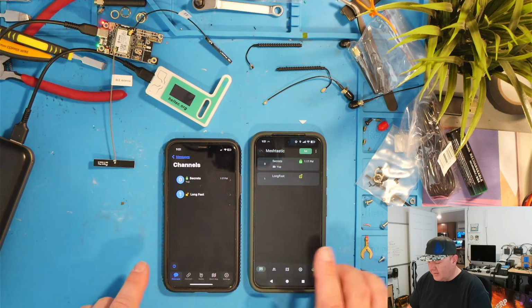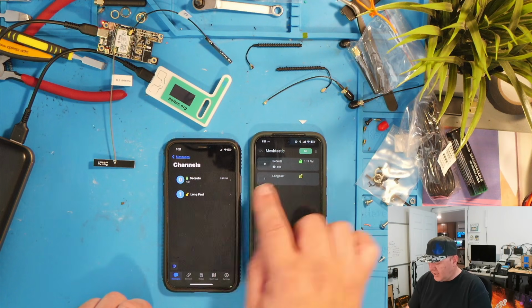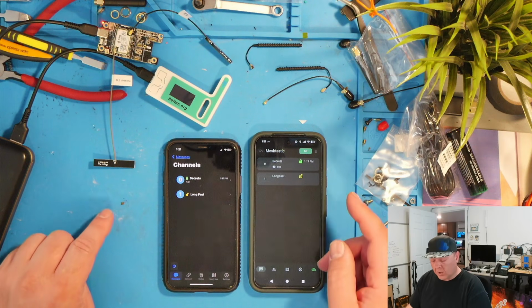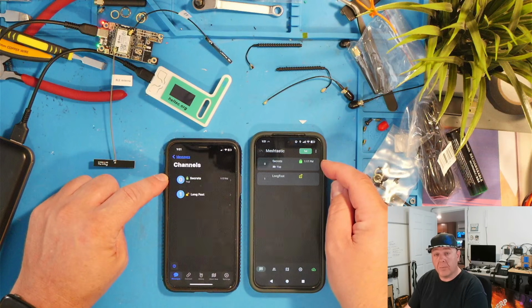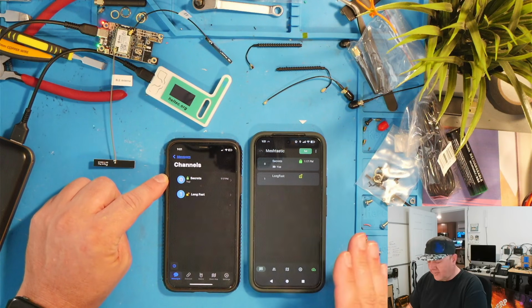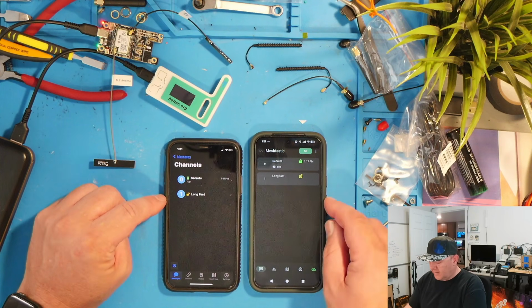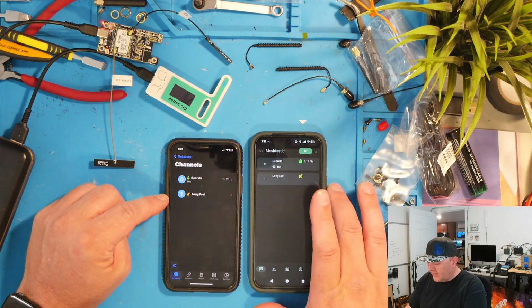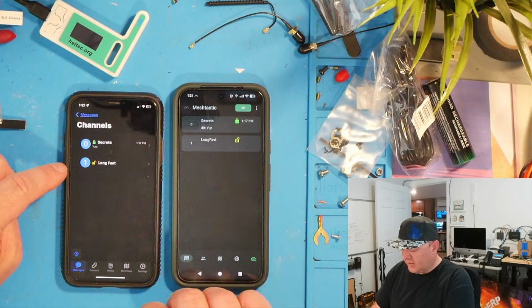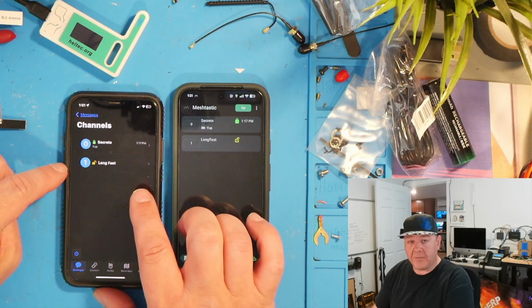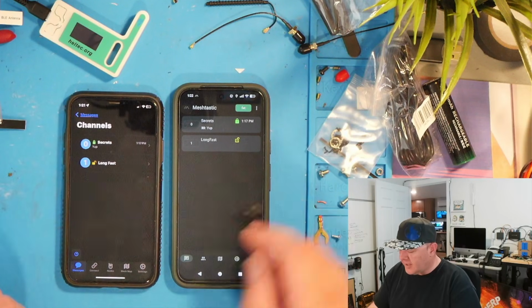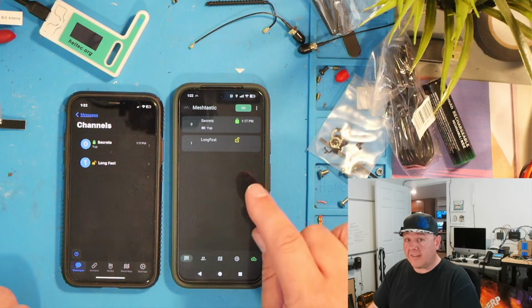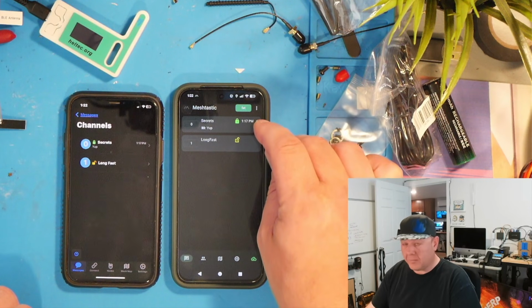If you do not do that, you'll only be able to communicate on your private channel and not the public channel. Briefly, the way this works is whatever is in slot 0, or the primary channel, is what dictates the frequency that the entire radio operates on. Now, when your primary channel is long fast, which is the public one, and you're in the United States, that's going to be on what they call frequency 20. By default on iOS, it sets 0 to that field, which is fine, and then the first channel just dictates it. I believe on Android, we learned earlier, it defaults to 20, but I think that setting changes when you modify the primary channel to a different one.